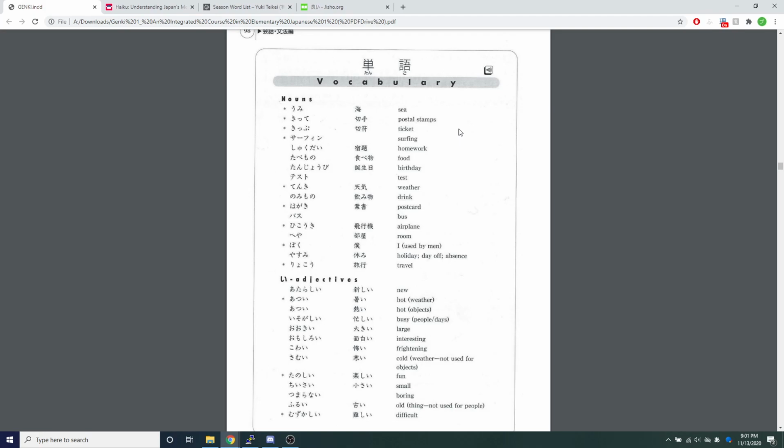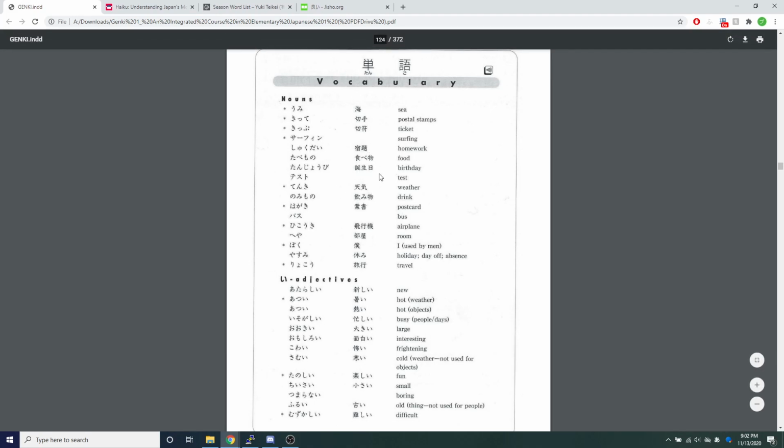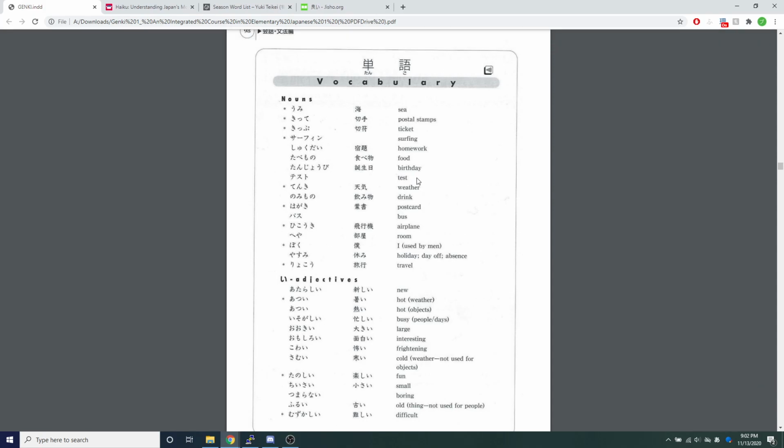Tabemono is food. You probably already know this word, but tabe comes from taberu, and then mono means thing. You can add this to a lot of words. This is the stem form of the taberu verb. So the stem form of the verb nomu, to drink, is nomi, right? Nomimasu. Chop off the mas. And you can add mono to that. Nomimono is drink, like you have down here. There's other mono, but those are the ones you'll need to know for now. Like, I guess kaimono, you learned last chapter, I think.